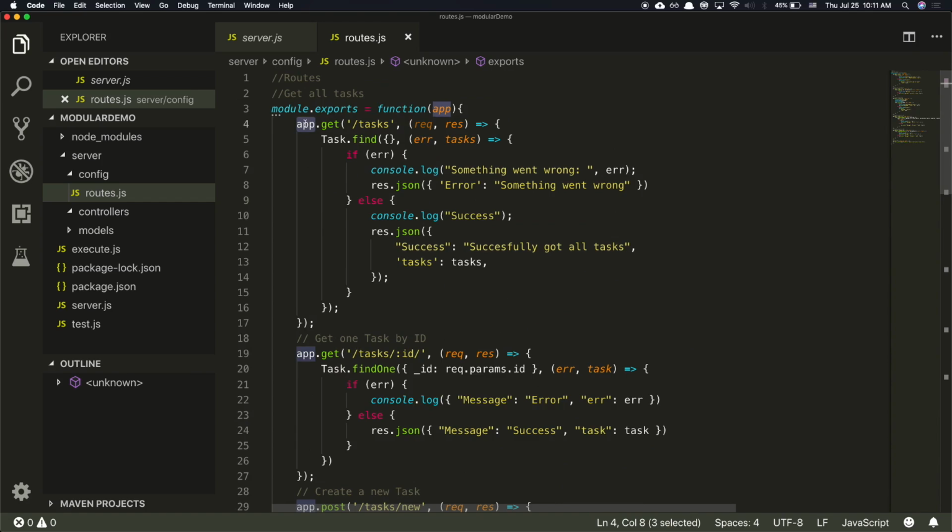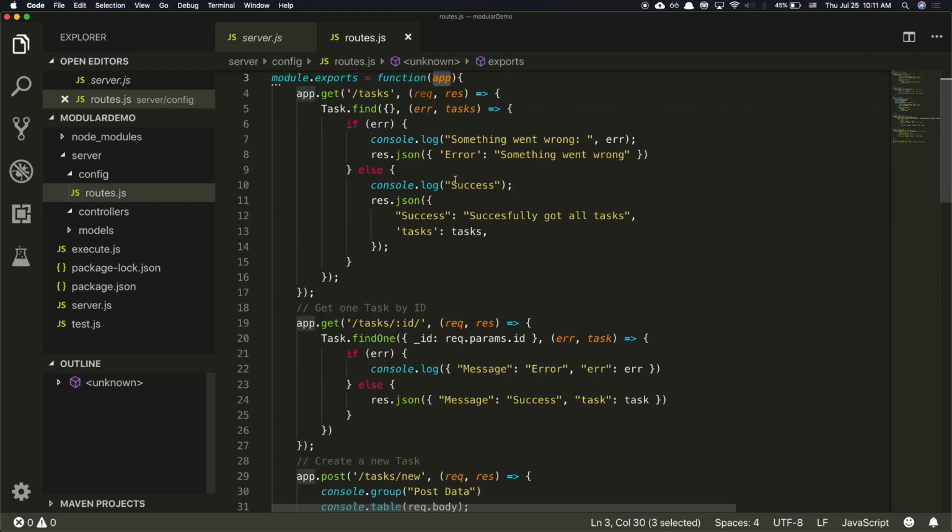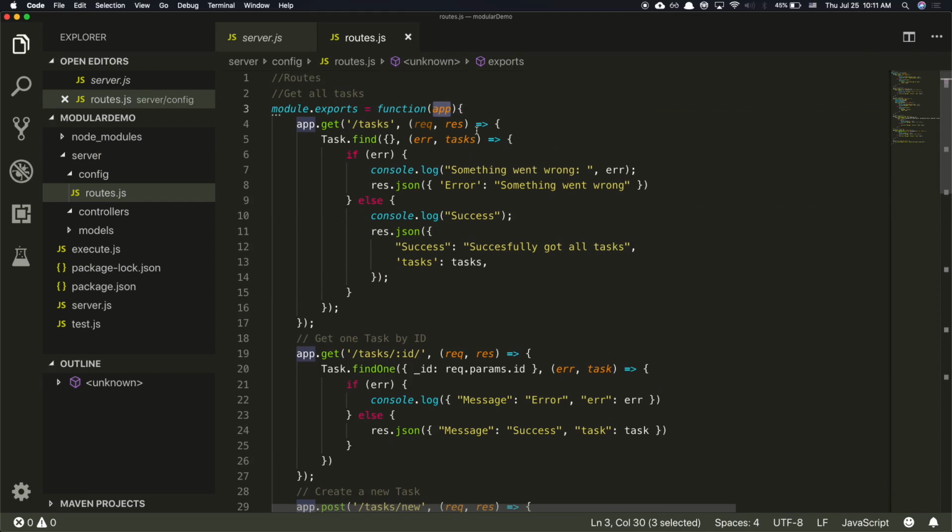It's still exposed to this variable app. We're just passing it on down the line so the routes can continue to work normally. If we don't pass in anything, this file doesn't have a variable called app unless it's passed that variable from our server.js file. So we're passing it along. We'll see this again when we pass along the request and response objects as well.